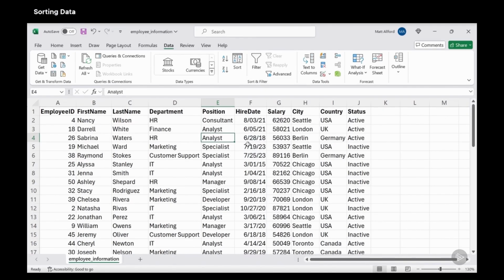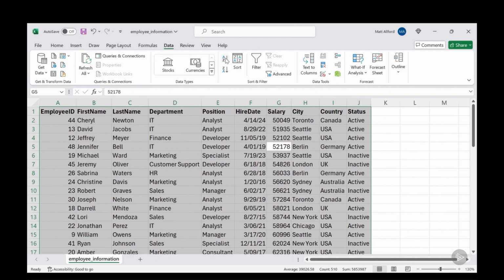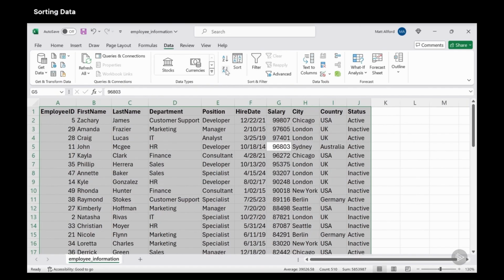If I select a cell with different data, like one in the salary column, hovering over the sort options now says sort smallest to largest and sort largest to smallest. Let's sort by smallest to largest, and you'll see the data has been resorted based solely on the value of the salary field, and just as easily, I could also sort largest to smallest. This is now only sorting based on the salary column, and sorting by multiple criteria is possible, but more on that soon. So that is how you basically sort data in Excel.